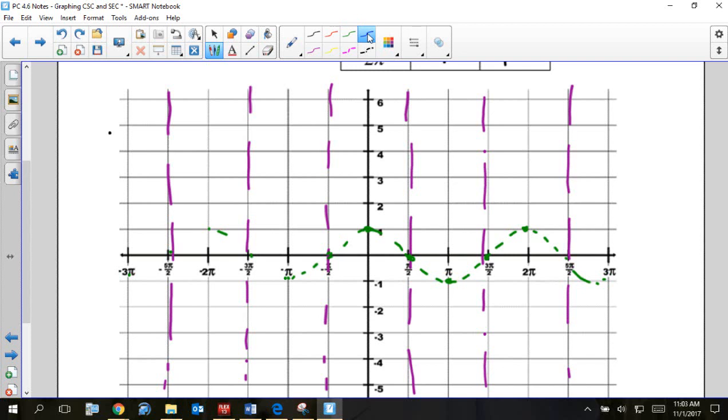Okay, and then in our table at 0 we have 1, right? Our table, I can't see it. You guys have it. At 0 we have 1. At pi we have negative 1. And at 2 pi we have 1. Right? And then this graph is going to look very similar to cosecant. Because remember, sine and cosine are almost the same graphs. They're just shifted 90 degrees from each other. So this is going to be the same way. It's just going to be the same exact look, just shifted 90 degrees from cosecant. So the graph itself has to go away from its reciprocal. So it has to go away from the cosine. It gets closer to the asymptotes.